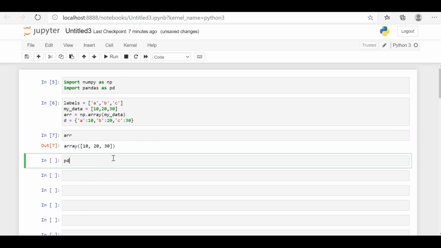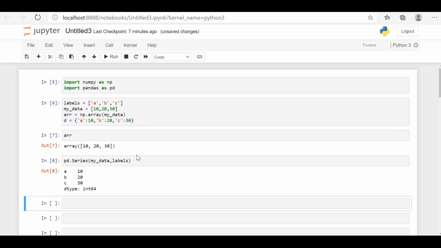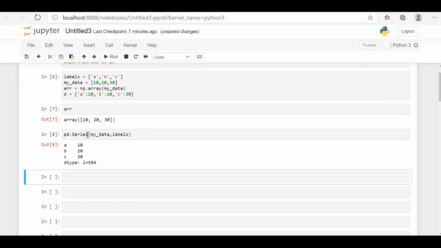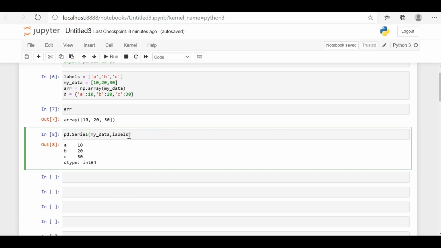Now pd.Series of my_data, comma, labels. Let's run this. Series is a main function in the Pandas library which we'll be using most of the time. What we have done so far is that we can see from the output A with value 10, B with value 20 and C with value 30.